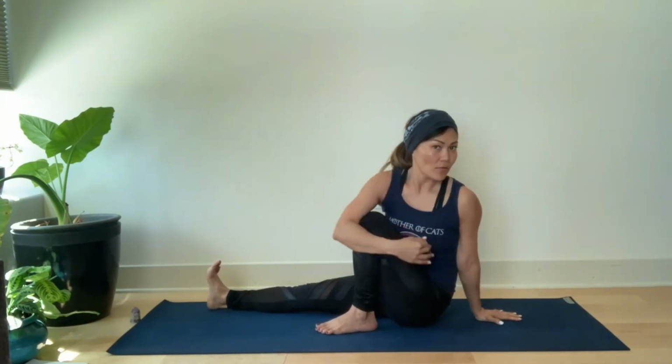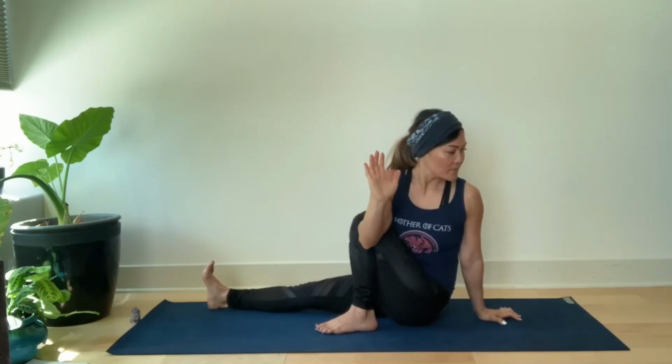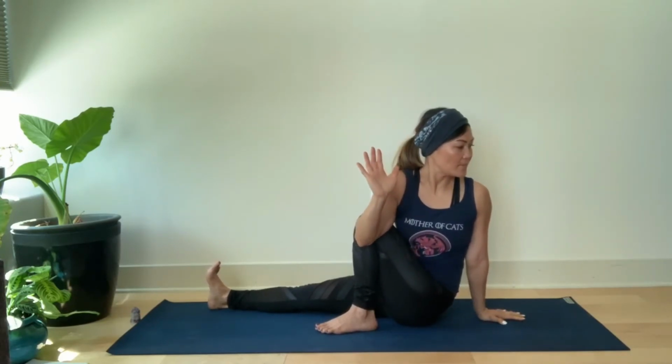Remember that palm space in between the foot and the leg. Left hand comes behind you, props you up, nice and tall. Inhale, lengthen the spine with the right arm. Exhale, twist. Take the elbow outside the knee. Come behind. Look behind you, I mean. Or you're like this. Either way, whatever feels good for you today.